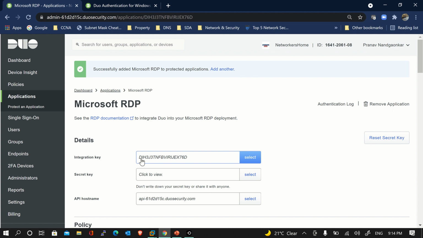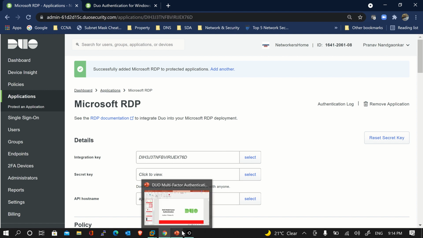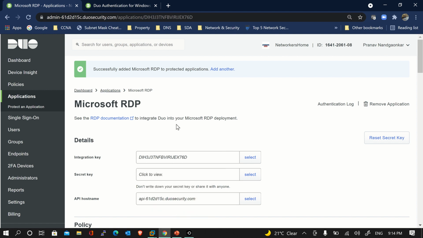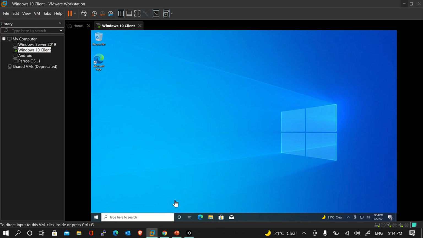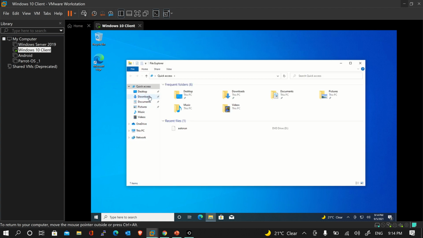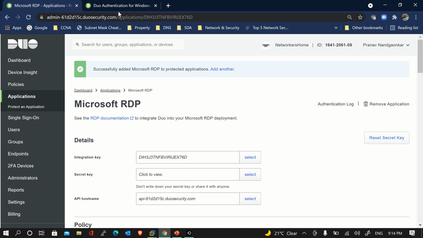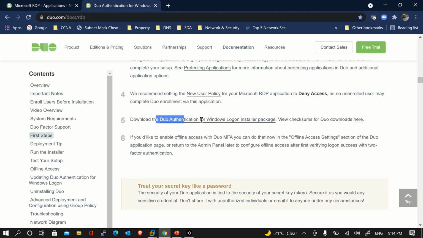And the integration key and the secret key will be used for further authentication so that the application knows that we are the ones who have both the keys with us. So we are logged into the virtual machine. Let's quickly install the application which I have downloaded. I have downloaded it right from this specific link.